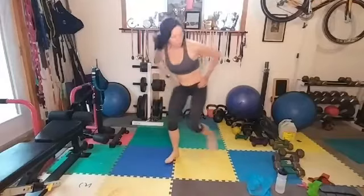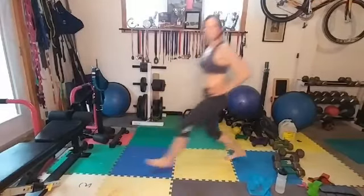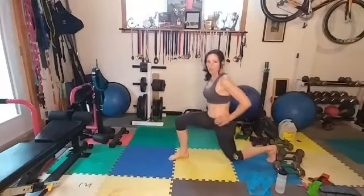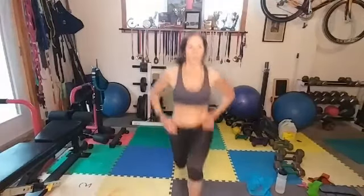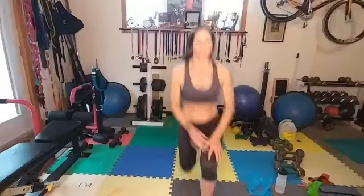So nice back lunge. So forward, dropping the knee, and you're gonna need lots of space. Bring it back, forward, back. And I'm gonna go this way because I've got way more space to do my lunges, especially back. You want to really stretch. So we got 20. Whew. Feel it in my quads.